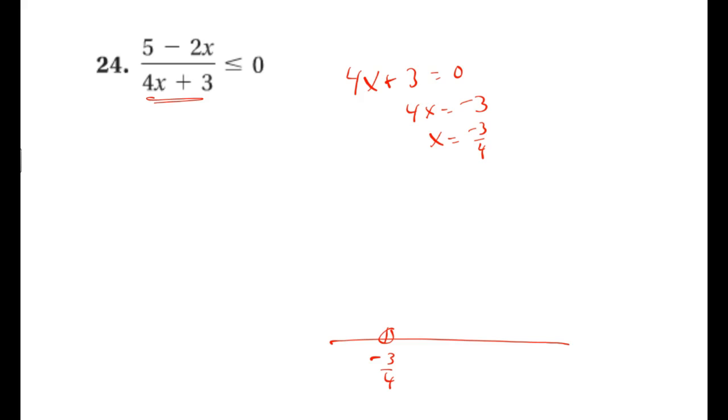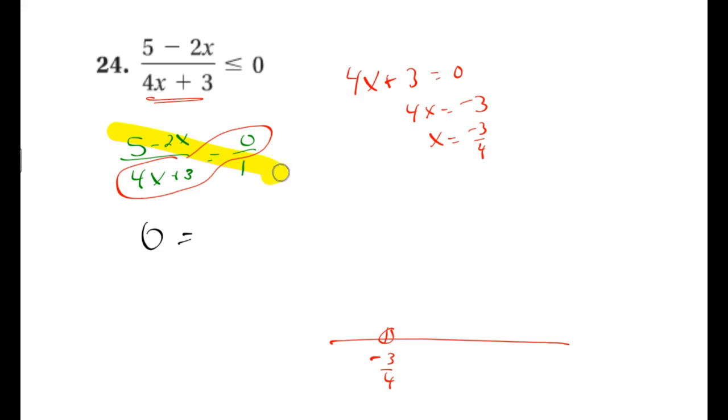So immediately I've got an open dot at negative 3/4, and I would label it open dot. Moving on, I'm going to treat this like an equal sign, so 5 minus 2x over 4x plus 3 equals 0 over 1. So this diagonal just goes to 0, and this diagonal is the only one that I'm interested in. This guy is going to be 5 minus 2x. So if I add 2x, I get 5 halves is my other critical value. And since this is an equal sign, then it's a bracket or a closed dot.